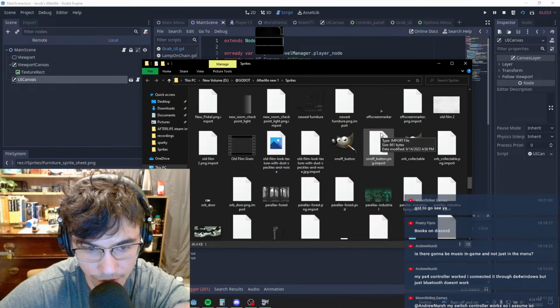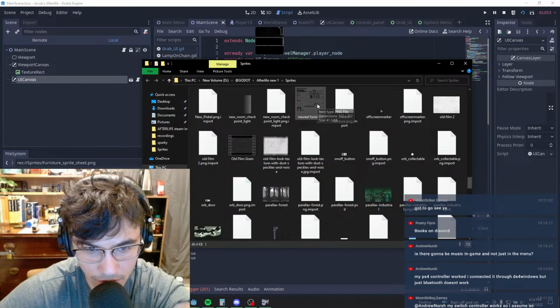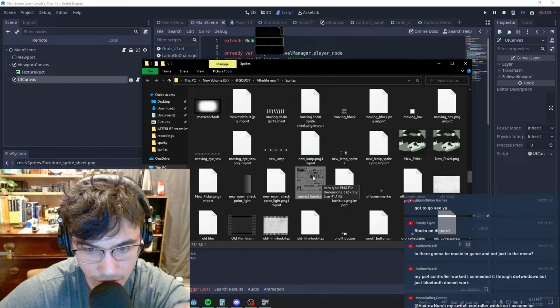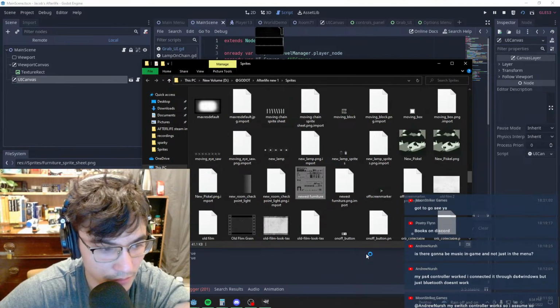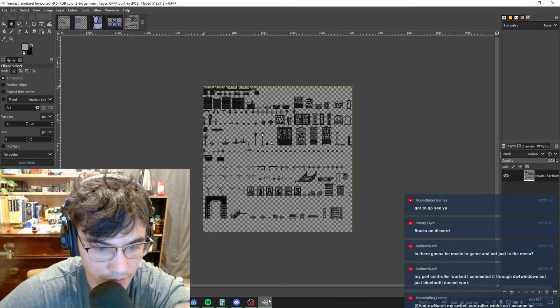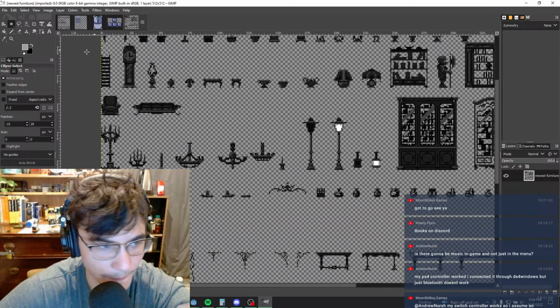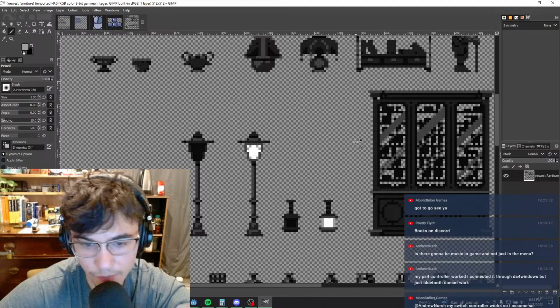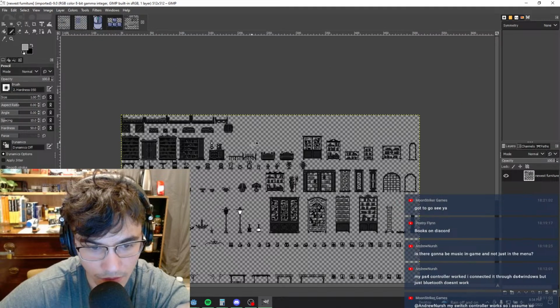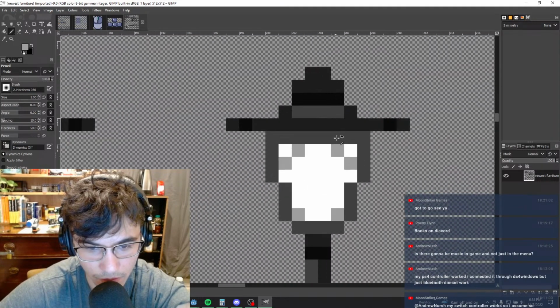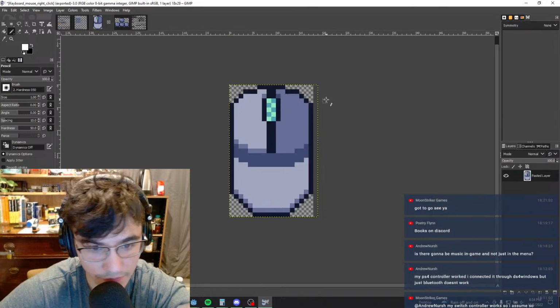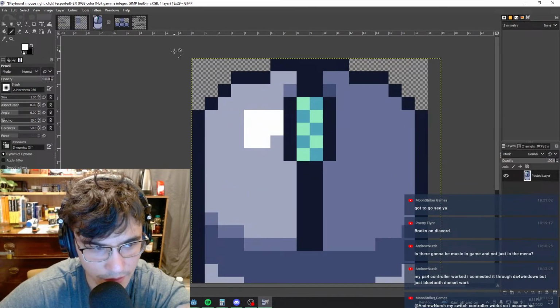Furniture. We want something white, I believe. We can set this to white.